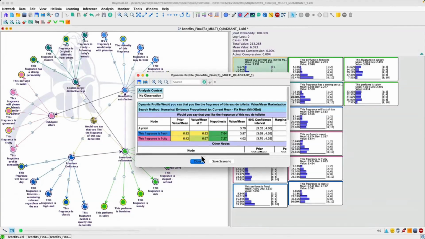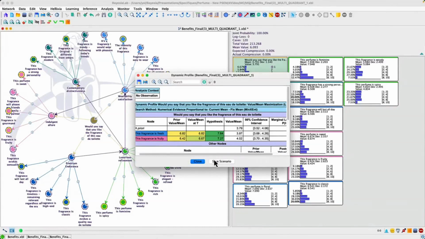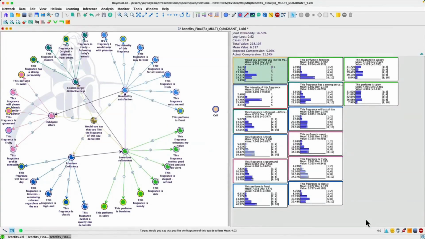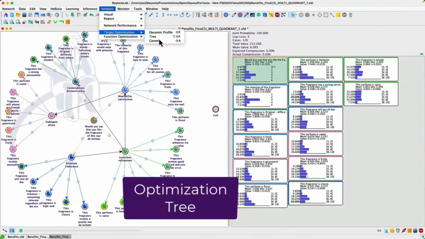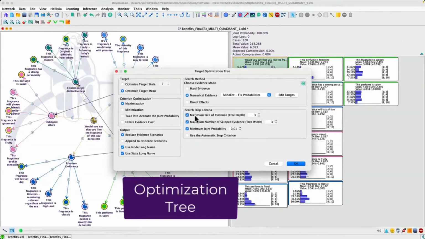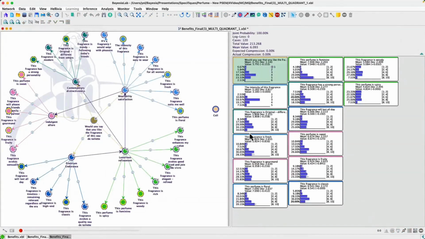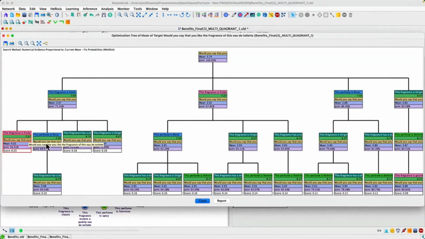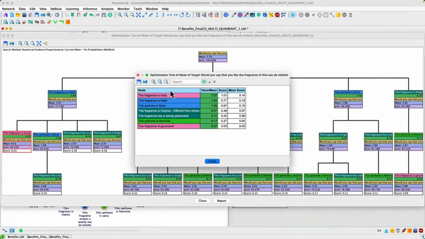And if I look at what happened on the segment I had before, this is as a result of this optimization. So freshness and fruity. I can also generate a tree. I'm going to go real quick on that. And here we find the same drivers. So you have a large set of optimization policies here that allows us to create a report that ranks the drivers that can be used for the optimization of product number 1. But we see that when we summarize these trees, fruity and fresh are the top drivers. And we can include also floral.